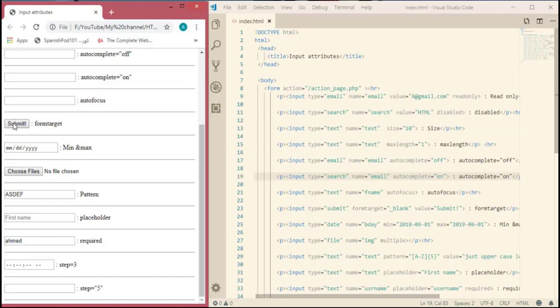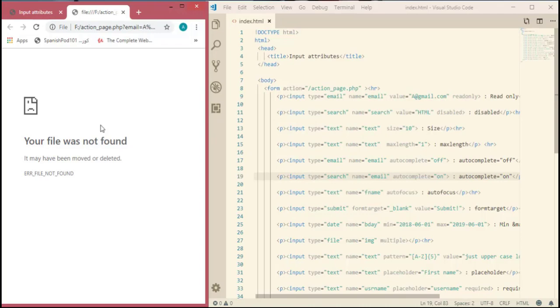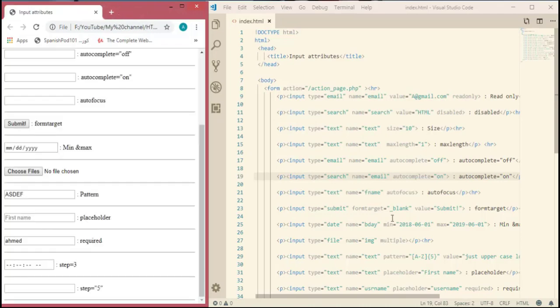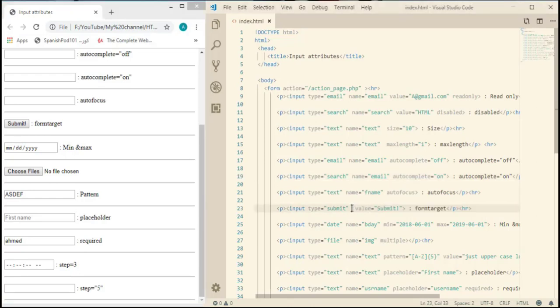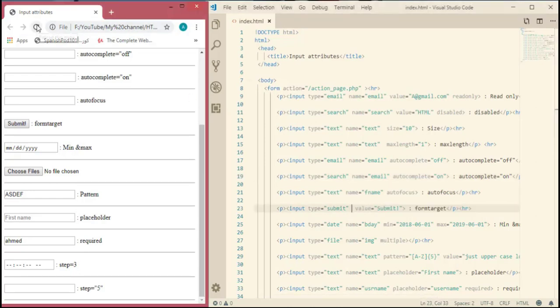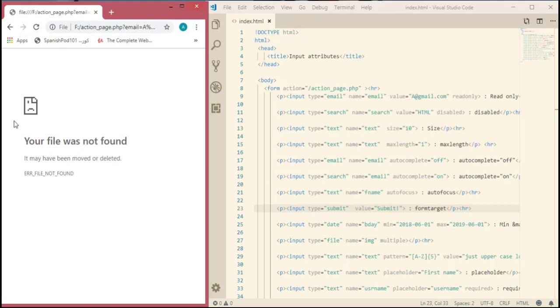If we submit now, the PHP page will open in another tab. But if we remove the attribute and see what will happen, now the PHP page opens in the same tab.